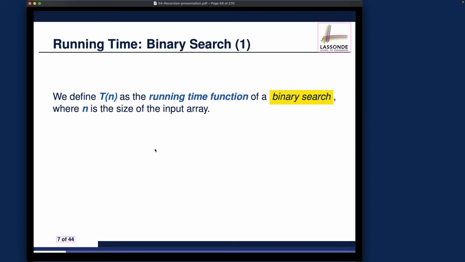Right, so we're going to have the T of n over here to derive the running time function for the binary search. This will be a very standard process to apply for any future recursive algorithm that we're going to talk about, for example, merge sort and also quick sort. And then n over here will just be the size of the input array. We'll think about it as the size of the subproblem that we actually want to solve whenever we want to make a recursive call.